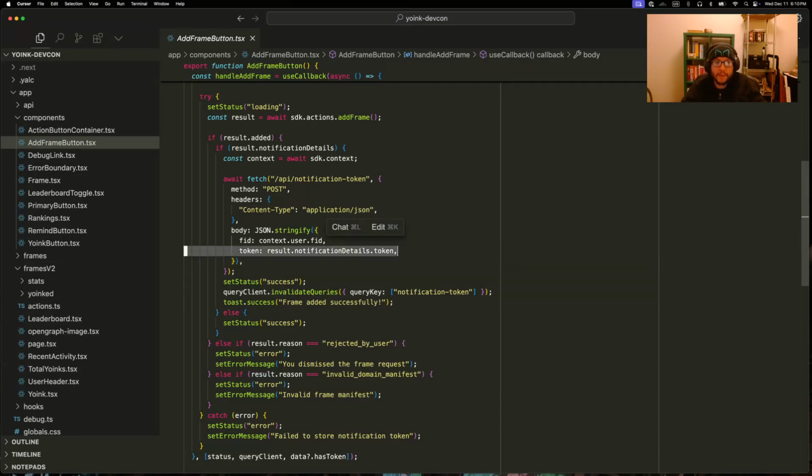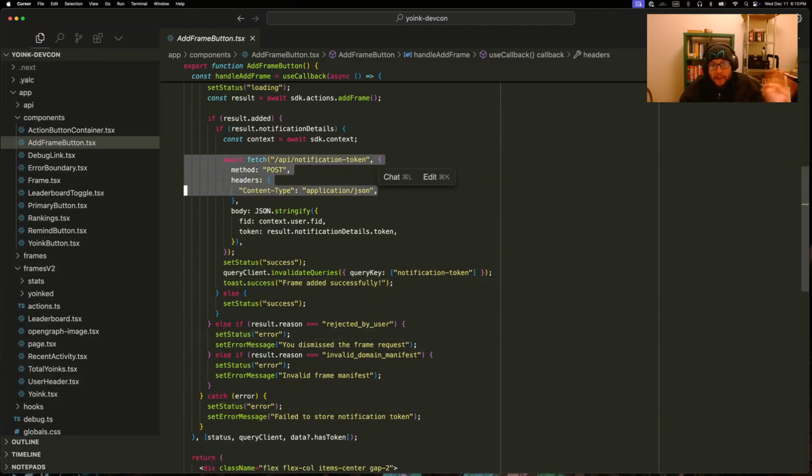You'll notice I'm not posting the URL. I'm always using the Warpcast API. So that's a bad practice. I should be assuming that the API URL might be different token to token, user to user, because they may be using different clients. So key point there is don't do what I'm doing here. You should actually save that. So I'm going to go back and update that shortly.